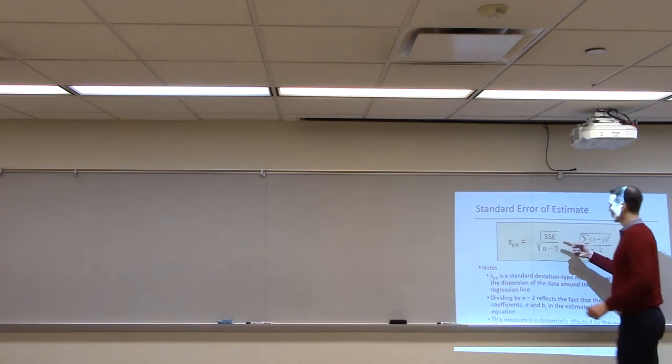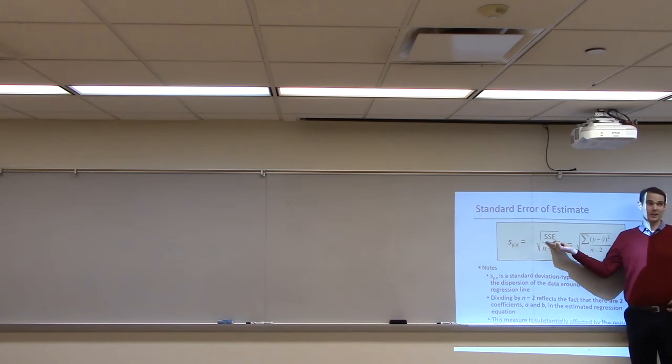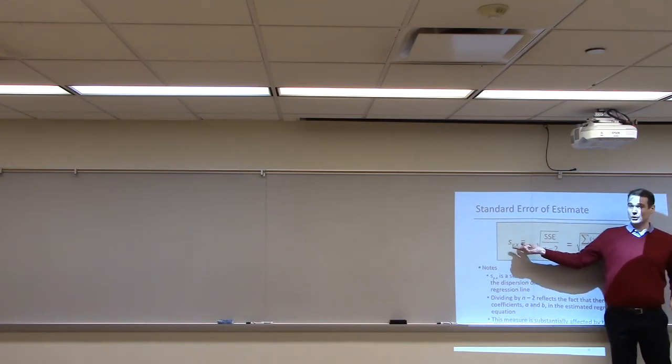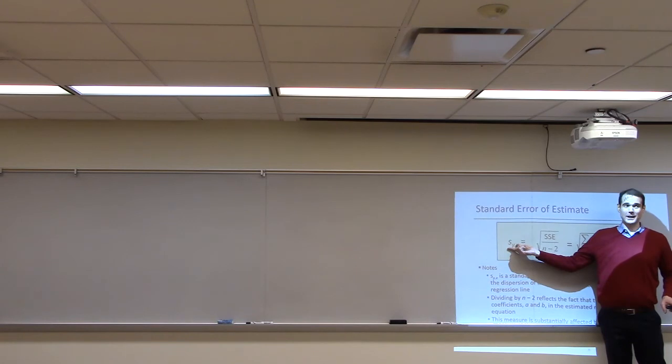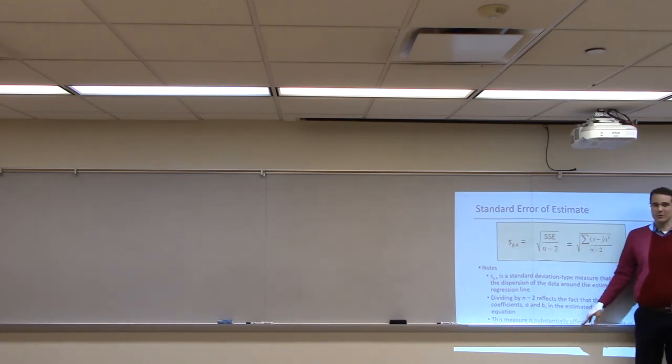Now, we already looked at how far away each data point is from the data line with this sum of squares error. This is unexplained variation, but it's squared. So we want to do a couple things before we can say we have an average distance of each data point from the data line. First, we divide by roughly the total number of data points. And then since this is squared, we take the square root of it.